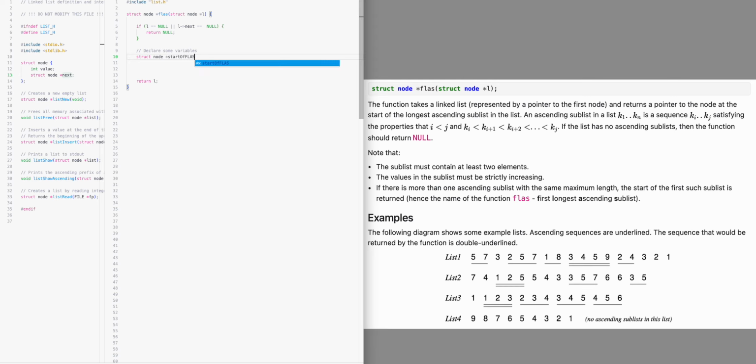You can see I've already written this below, but that kind of helps, I guess. We're going to declare a pointer to start at null. We're just initializing it here. Cool. So we want our max length here to start at 0.